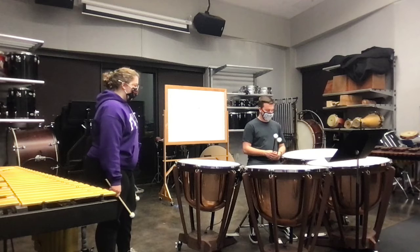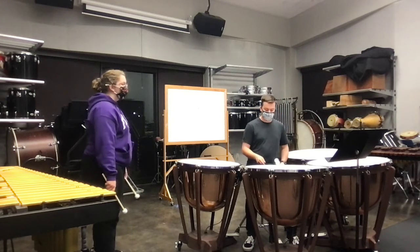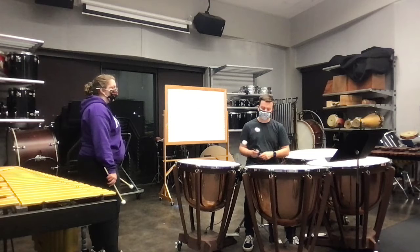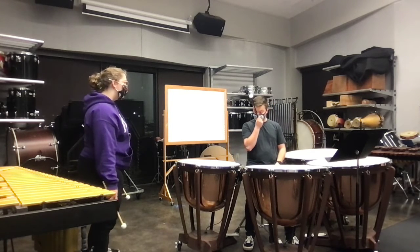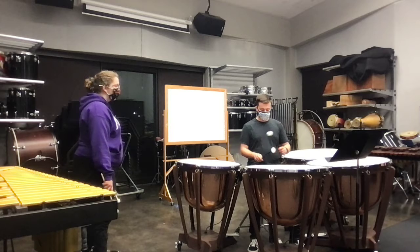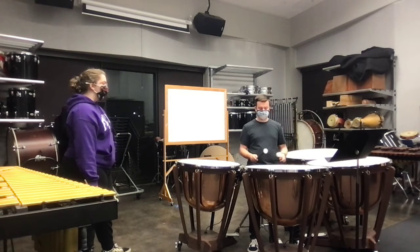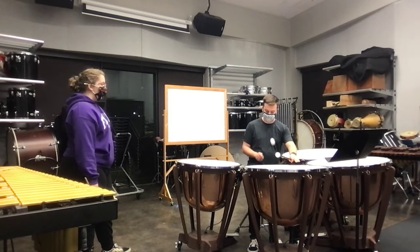So after every note that we play, we have that big ringing sound, right? To get rid of that, you kind of have to stop it from vibrating, right? So we're only gonna focus on our right hand with it right now, just to get the main concept down, and then we'll work on the left hand next week. But as soon as you're done playing and you want that ringing to stop completely, or at least the majority of it, you're going to take your left hand that's not playing and you're going to rest it on it.